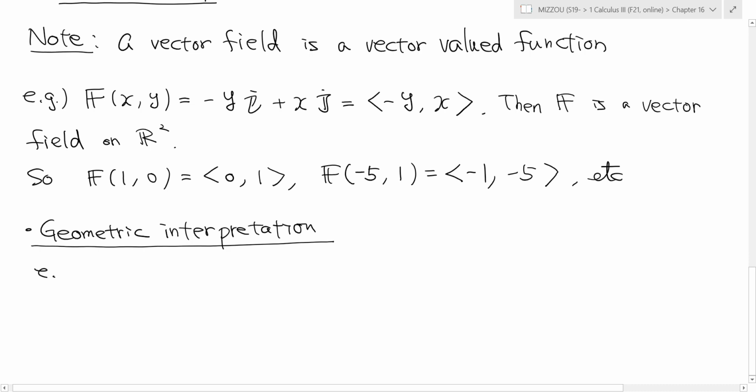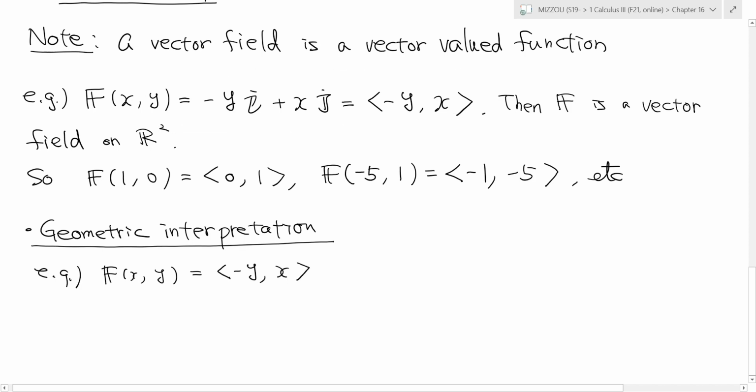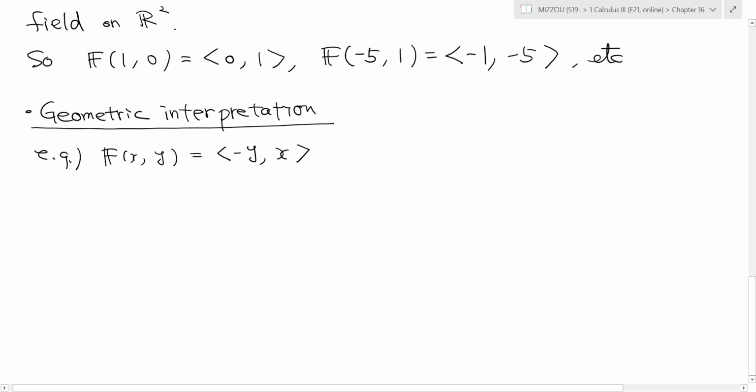For example, let's use this example. F of xy. So for each input xy, the output is -y x. It's a little difficult, but here's the thing.